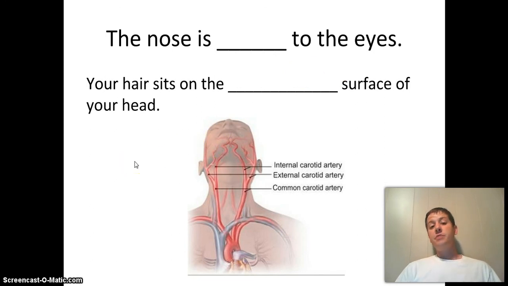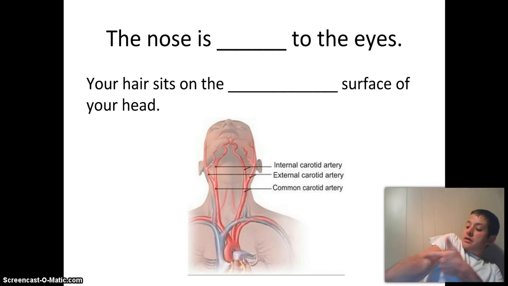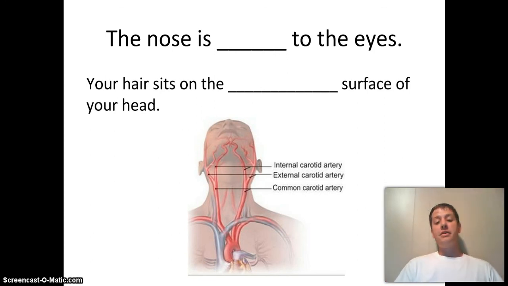Another thing that I'm going to expect you to do tomorrow is, if I give you a description, let's say I want you to put a mark on a body that is just proximal to the elbow on the anterior side of the arm. Well, you would need to know that proximal would be this way, just proximal to the elbow would be right here, and on the anterior side of the arm. So you would need to find that spot on the body. But also, if I give you a structure, you need to be able to say exactly where that structure is using all of these terms that we just described.